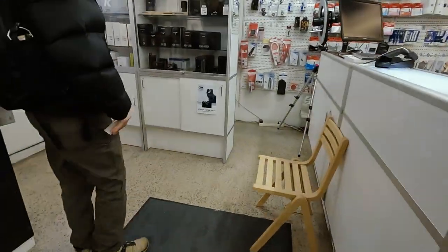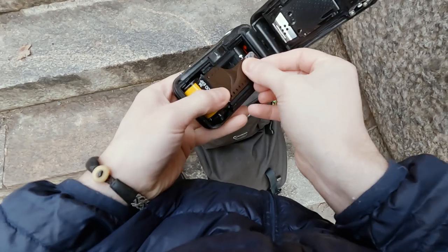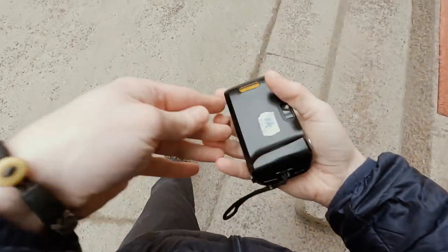For this trip I brought my Olympus Mu 1. It's a super compact and discreet little camera with a great lens, and it's perfect for on-the-fly street photography. It's a great camera if you're looking for something to carry in your pocket that's going to take really good photographs — you could do a lot worse than the Mu 1.